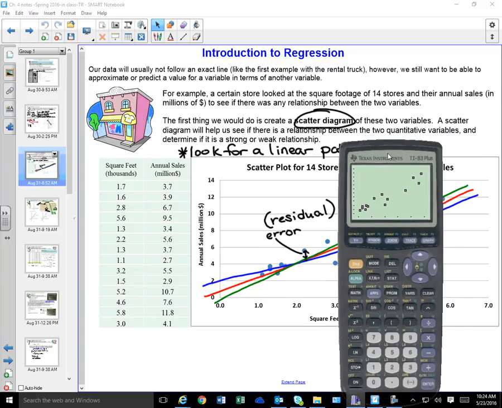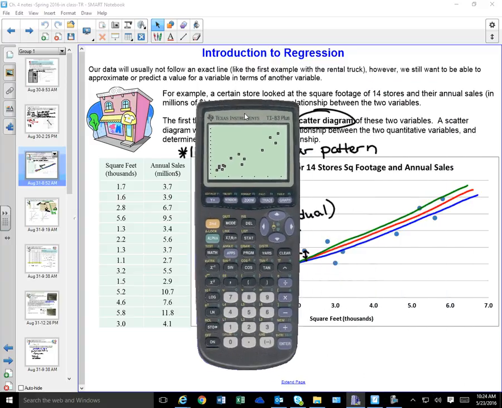So what am I looking for here? Well, what I'm looking for is if I'm trying to do linear regression, I want to make sure that my data follows a linear pattern, okay? So it doesn't have to fall exactly on a line, but it has to look like there is a linear pattern so that there is a line that I could probably draw in here and it would look like the points are falling around it. Now, if you get something that looks like a curved shape like this, or it's squiggly all around, or it's just a big mess, doesn't really look like a linear pattern, then don't use linear regression on it. You can put whatever you want into your calculator and calculate a linear regression line. But if your data is not linear, then that line really means nothing.